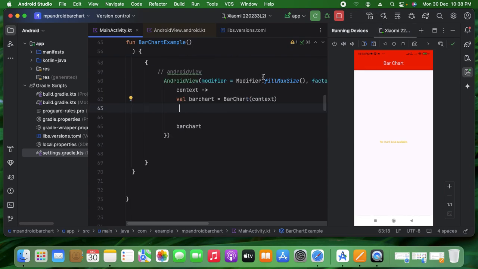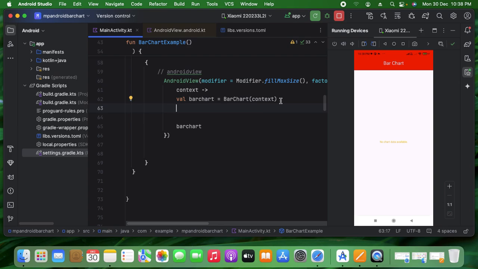Once we have created our bar chart, the next step is we have to go for our list. If you remember, in other sessions on YouTube in which we have worked, we are using entries for that. For the simple line chart we have an entry, and if you go for the bar chart we have bar entries. Likewise, different entries are given under different charts.